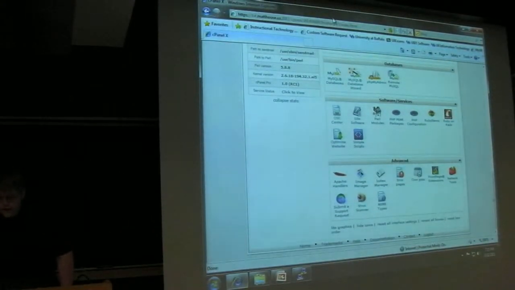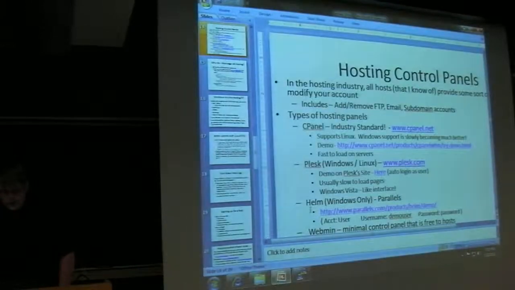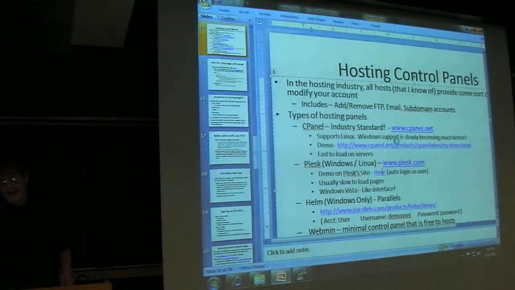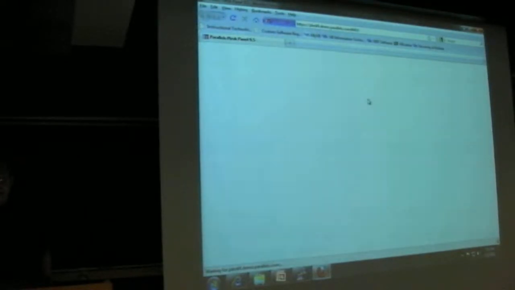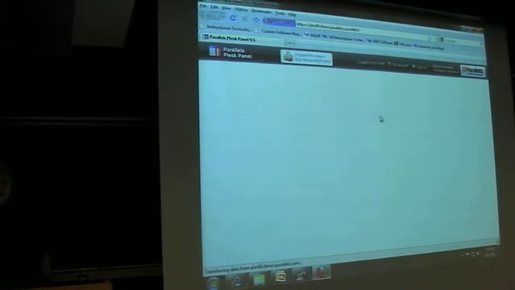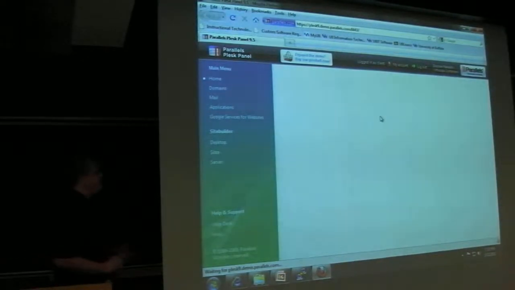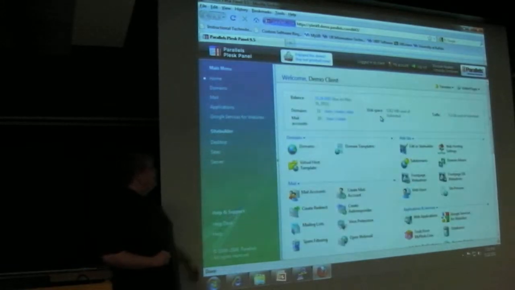Moving on to Plesk here, I just want to give you an idea of what these look like. Plesk does the same exact thing, except it looks a little more window-ish. I'm actually using their demo because I don't have a server right now. It looks very much like Windows Vista, and notice how long it takes to load.